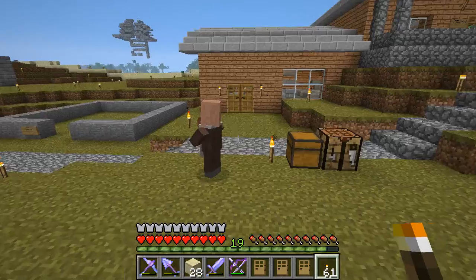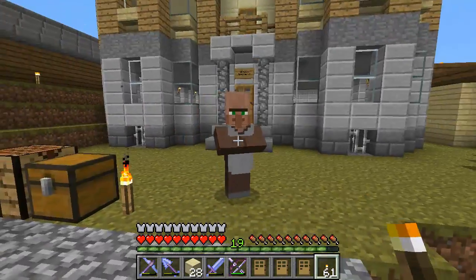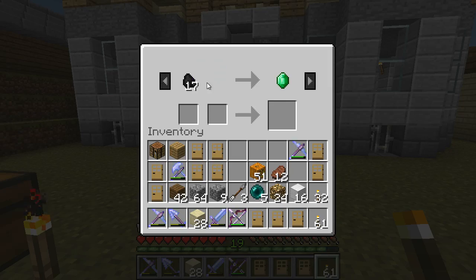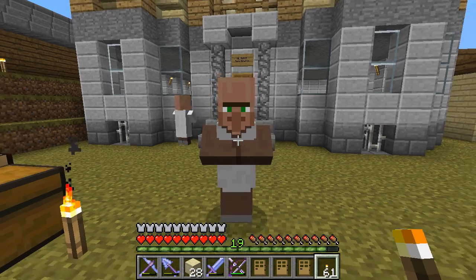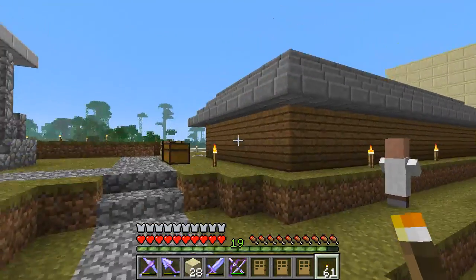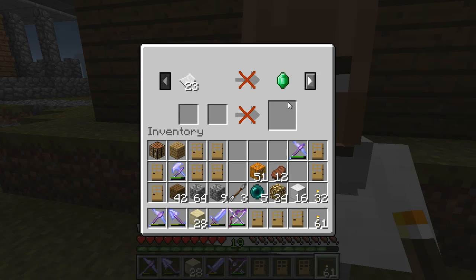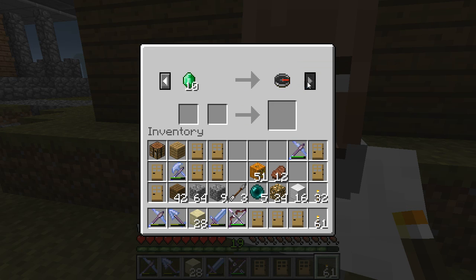Oh, look at that. Is this our first outdoor villager? I believe you are, buddy. You want to trade coal for emeralds. That's a pretty good trade. There's our second guy. He's going to go. Oh, you want to be the hardware store guy? Paper. Oh, this is one of our original paper traders.